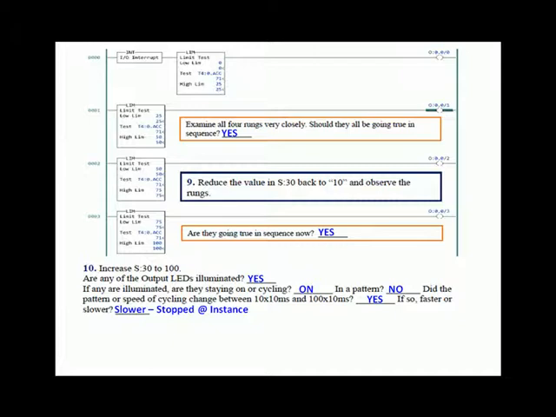But when you step up to 50, you're running this logic every 50 times 10, 500 milliseconds, so you're catching this logic when the timer's halfway through its accumulate increase from 0 to 100. So it looks erratic. If you go all the way up to 100, then you're only executing this logic once during the whole cycle of 0 to 100 counts in the accumulate of the timer. If you think about it, you'll catch on.